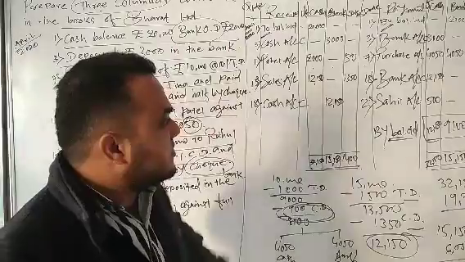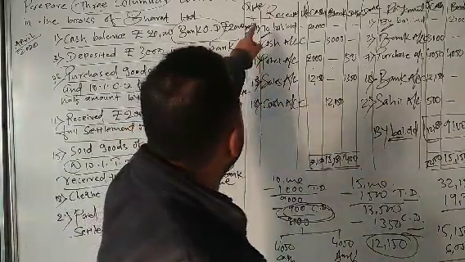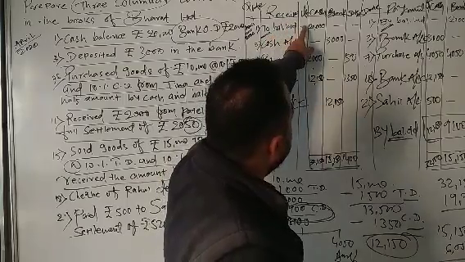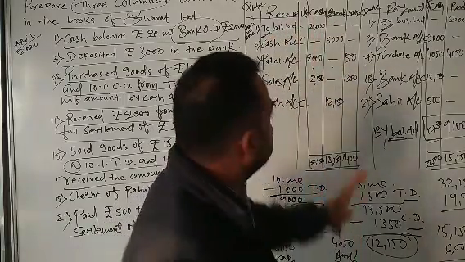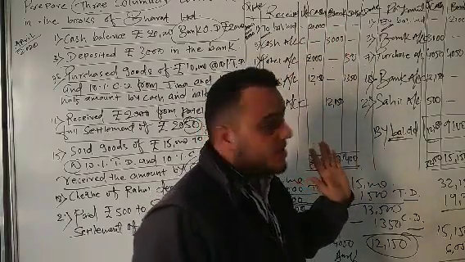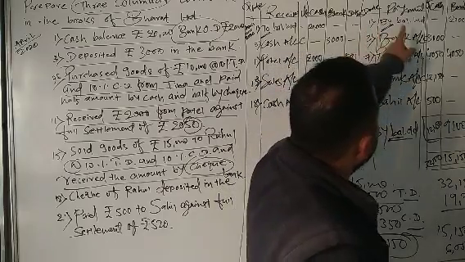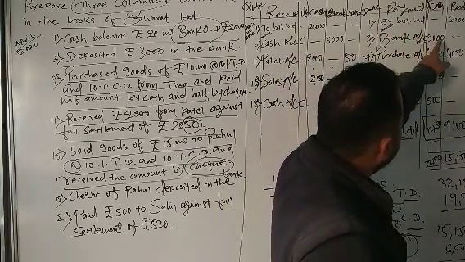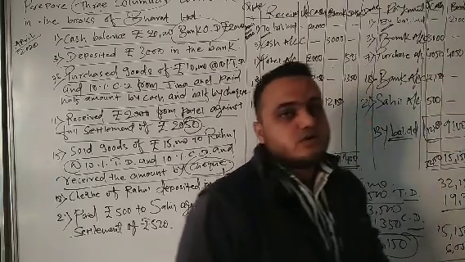So students, first I have drawn the column here. The column date is there, receipt side, LF. This is common for all the questions. Then cash column is there, bank column is there, discount column is there. Similarly, again date is mentioned, payment side, LF, cash column, bank column and discount column is there.